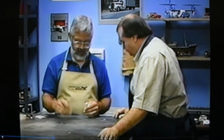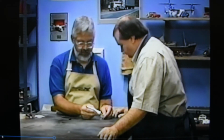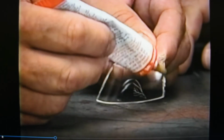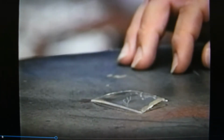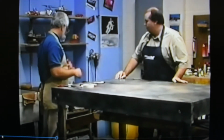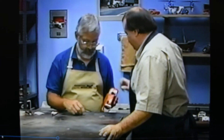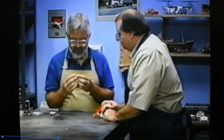Remove a cap, and just apply a very narrow bead along both attachment points. Oh, just right on the windshield. Exactly. Now, we'll let this tack up for a few seconds, and while it's doing that, I'll get our car body and bring it over. We'll be affixing this from the inside because we've applied the cement on the outside surface of the windshield. Okay, can I give you a hand and hold it for you? I'm just going to blow on this so I can make it tack up a little quicker.